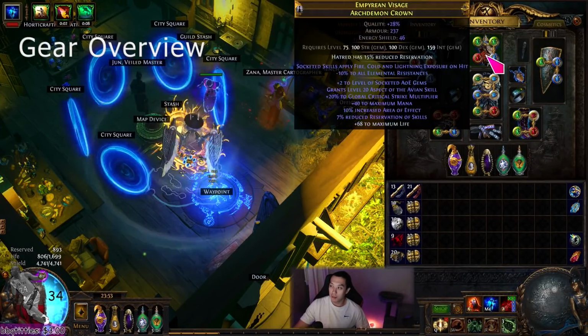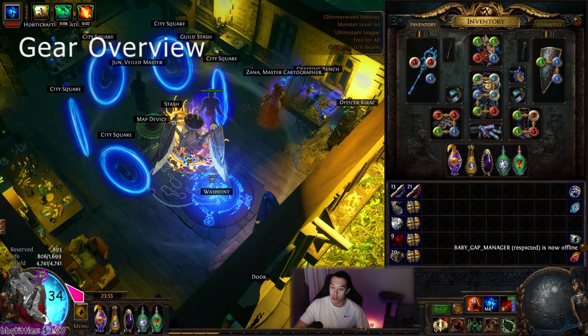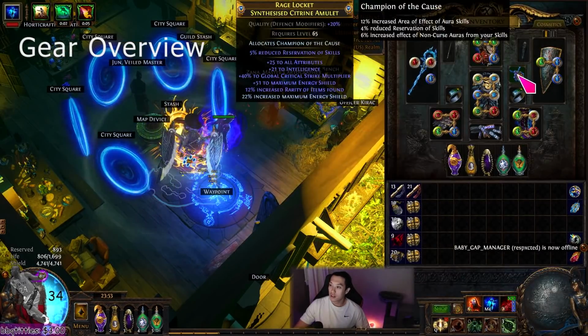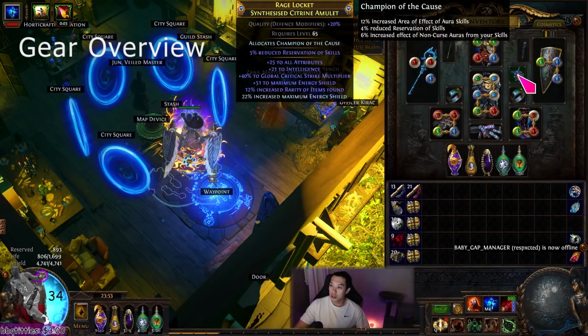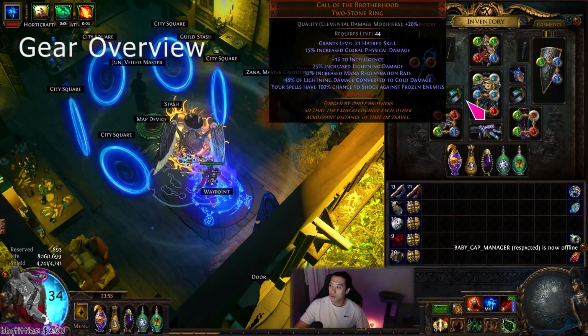Nebulous, double damage, same helm. Craft life on it right now just to have a little extra life, 806 life. This amulet's still the same. I still have percent ES crafted. Same Call of the Brotherhood.